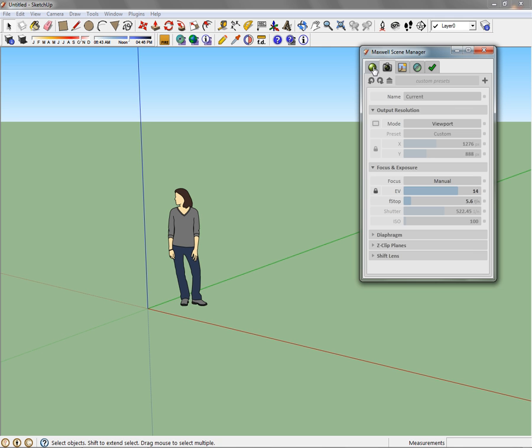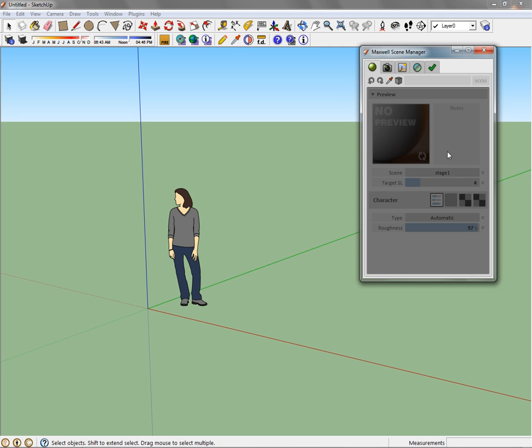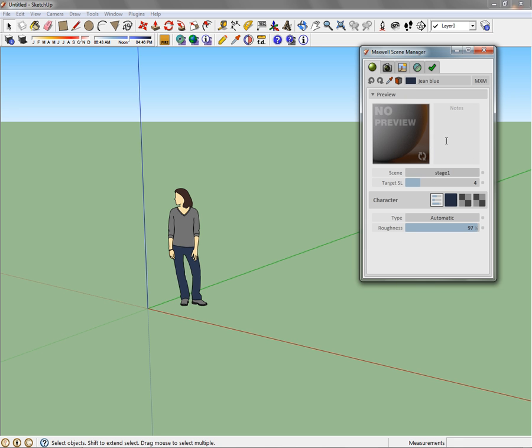A good example of these drop-down lists is over here in the materials. So if I come over here and I just click this little gray bar, you can see that this is a drop-down. By clicking something like, say, Jean Blue, I can now work with that Jean Blue material. The Jean Blue material would be what she's wearing on her pants. So I can come in here and I can begin to work with the materials using the material-specific interface by simply clicking that first drop-down item and picking whichever material I want to work with.